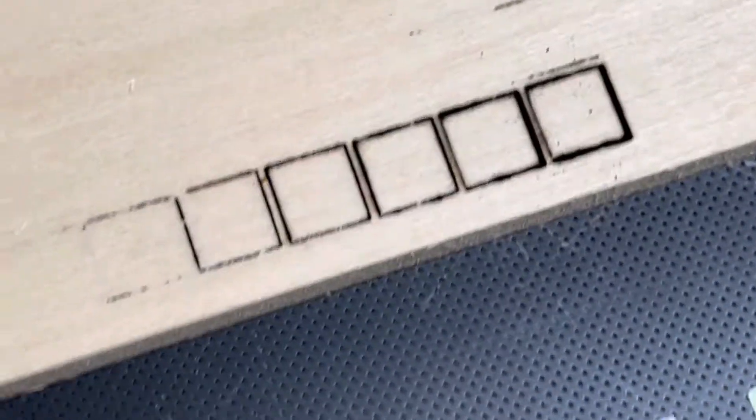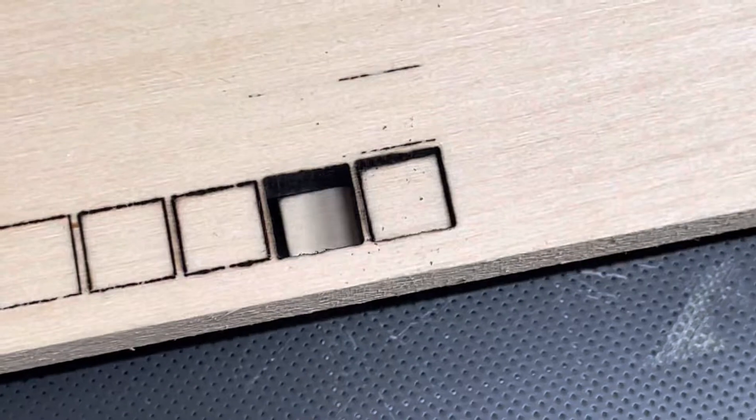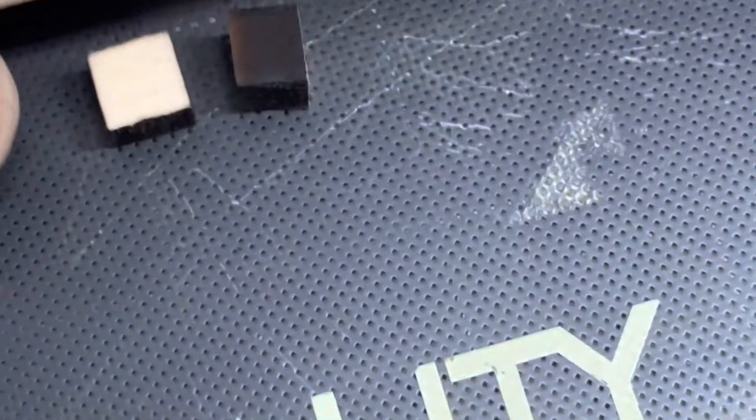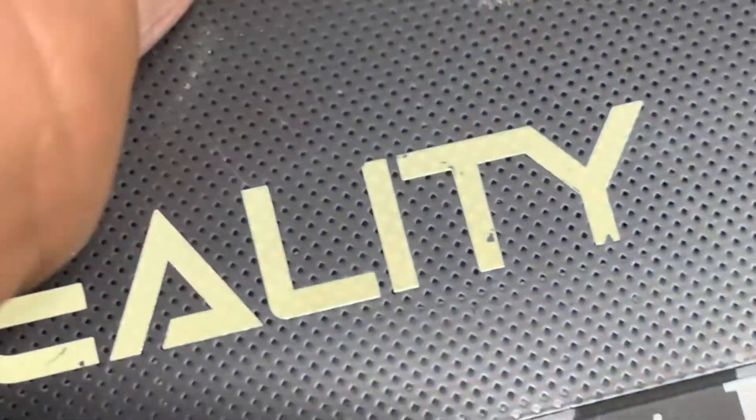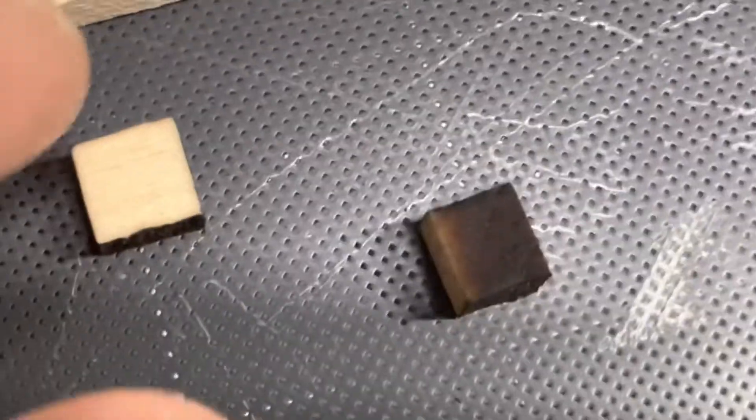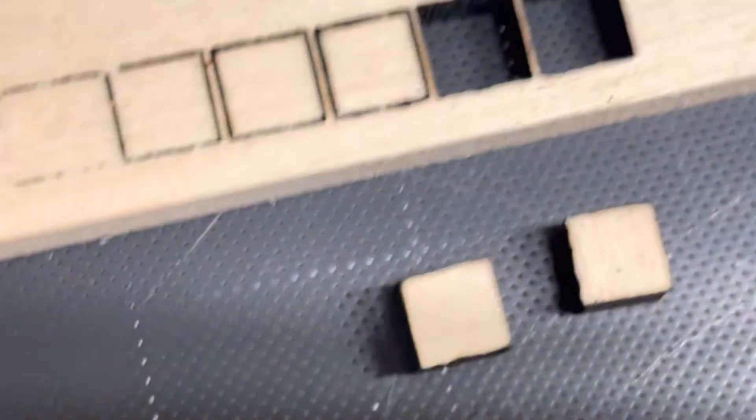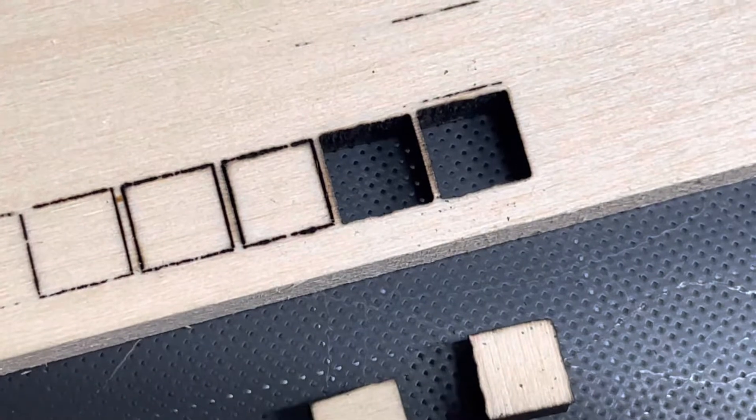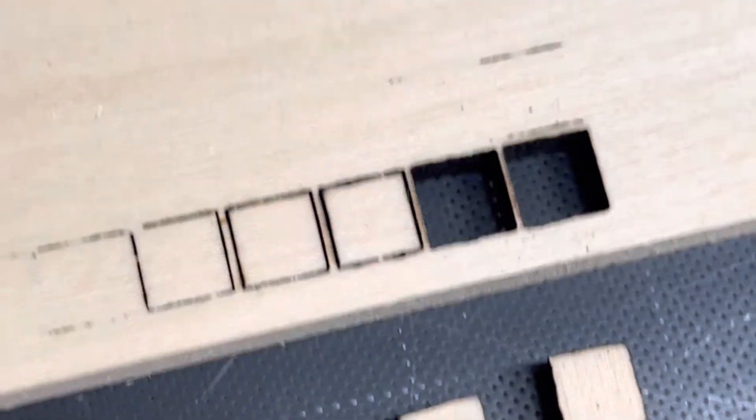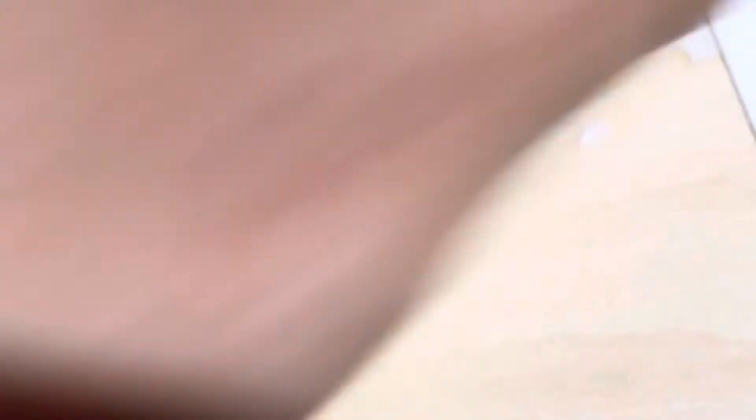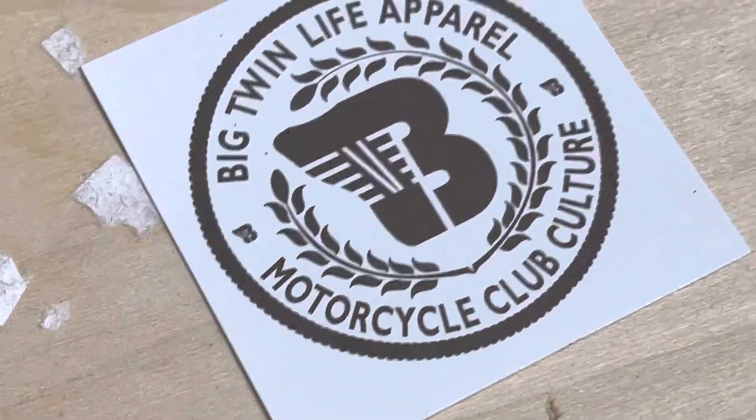But you can see not even trying. Oh I got two pieces just popping out. See those two just popped out right there. That's the side. That's how thick the material is. Almost as thick as it is square. But those are the results from the Big Twin Life Air Assist.